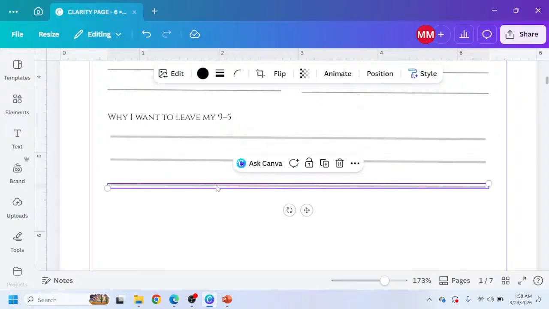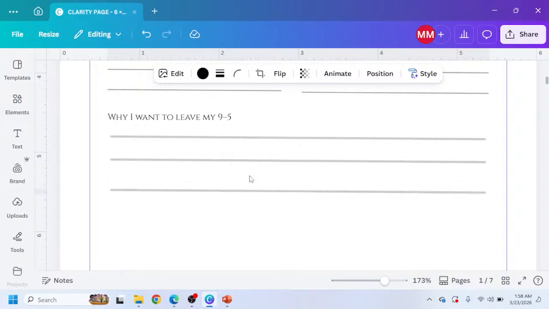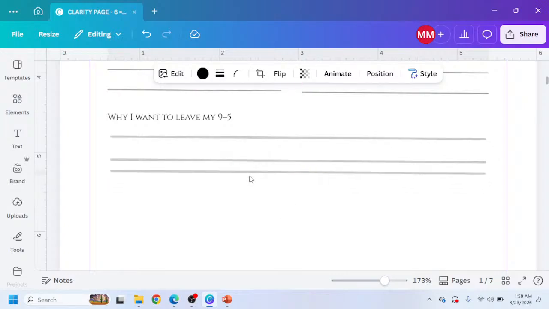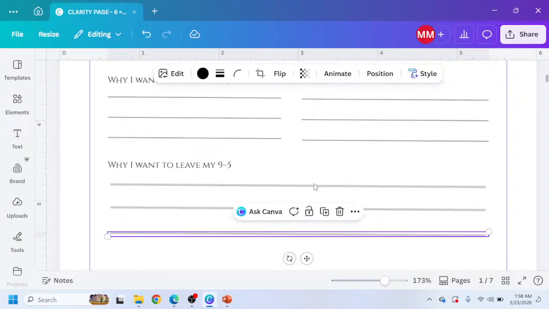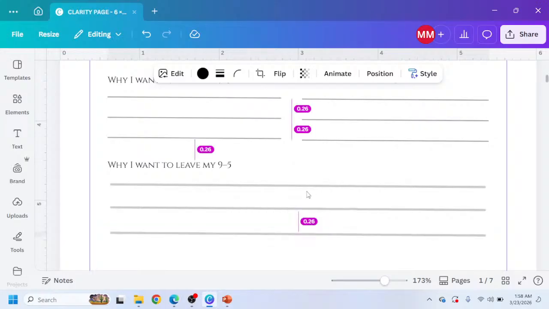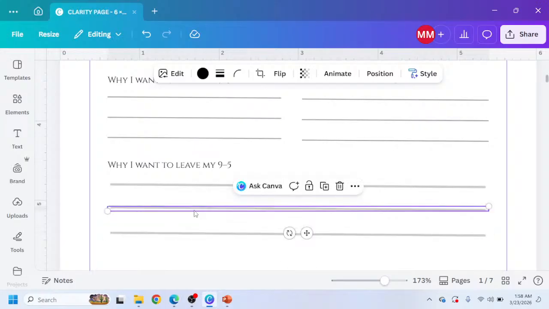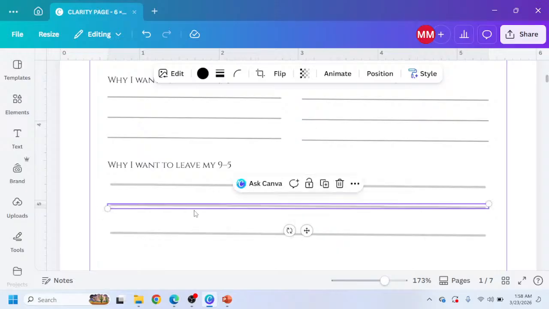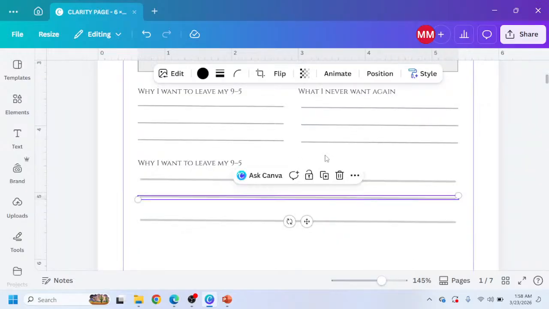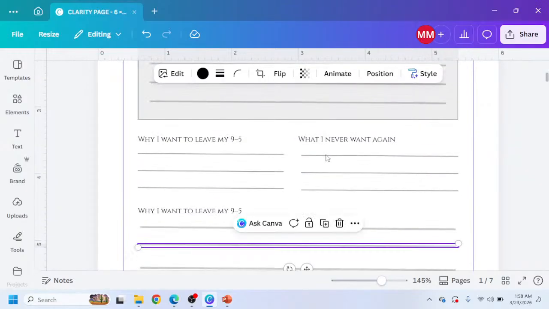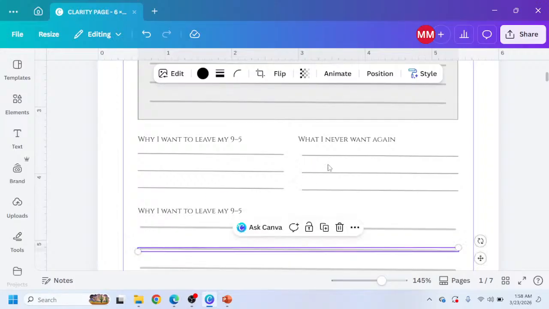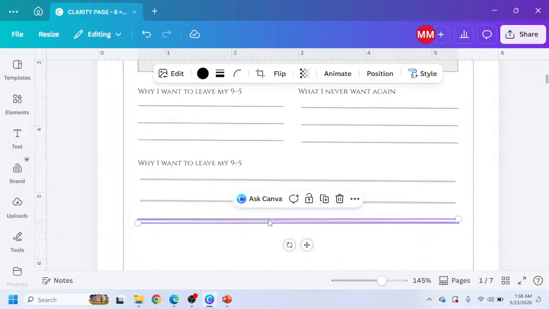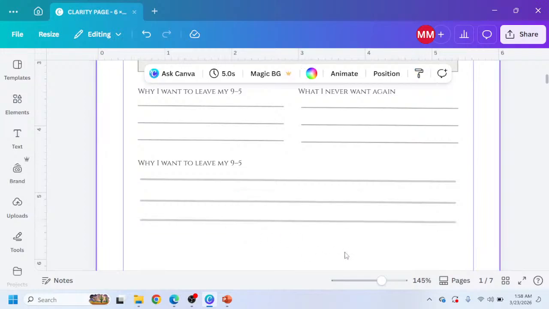So the lines, yes, are of equal distance. Okay, so this looks good.